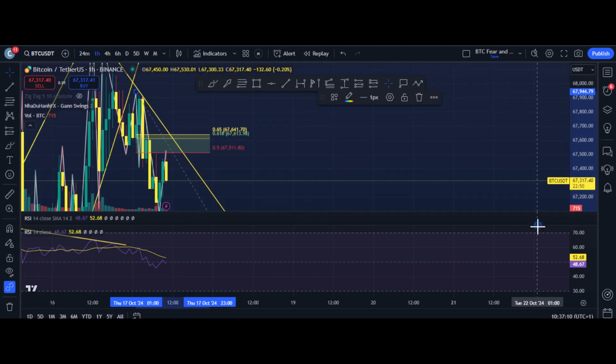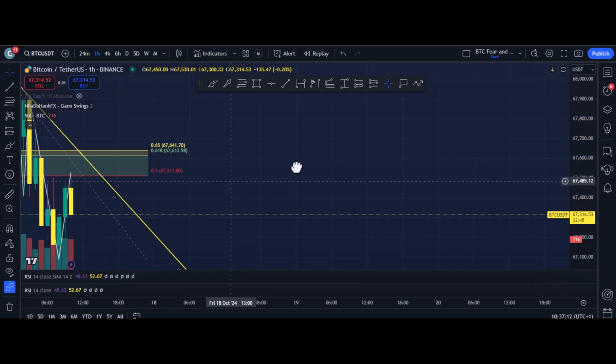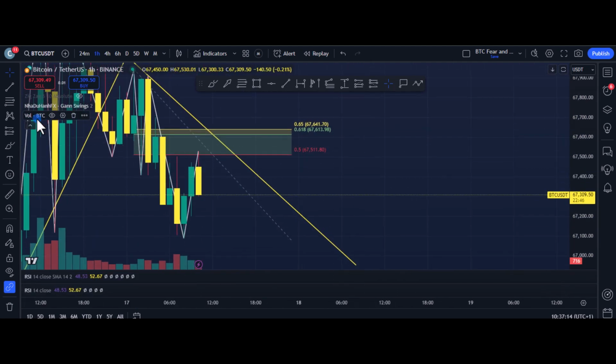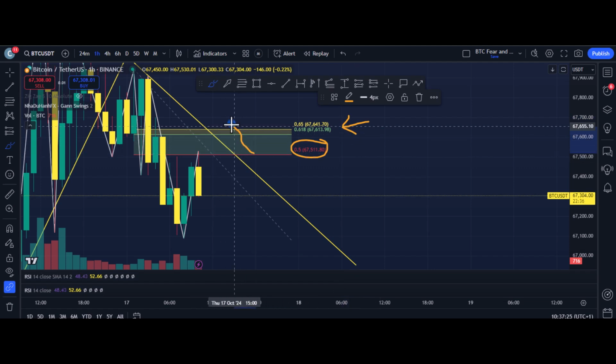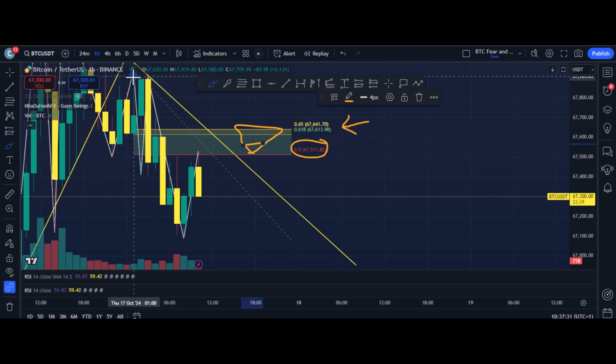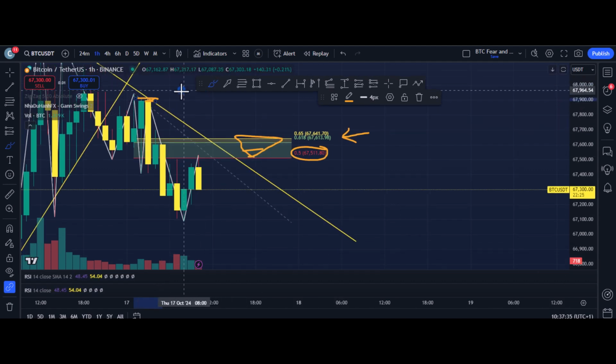Let's zoom in a little bit here and get rid of this RSI because we're done with that now. So I would put a limit order on 67.511 and also 67.613 here. Okay, those two orders there. I'd layer in my bet as a pyramid like this: less money on the 50%, more money on the 618, and put my stop loss up here at approximately 67,937, and see if I get in on that trade.